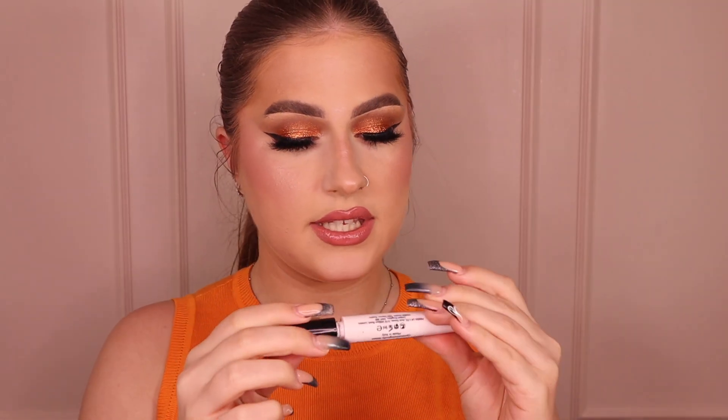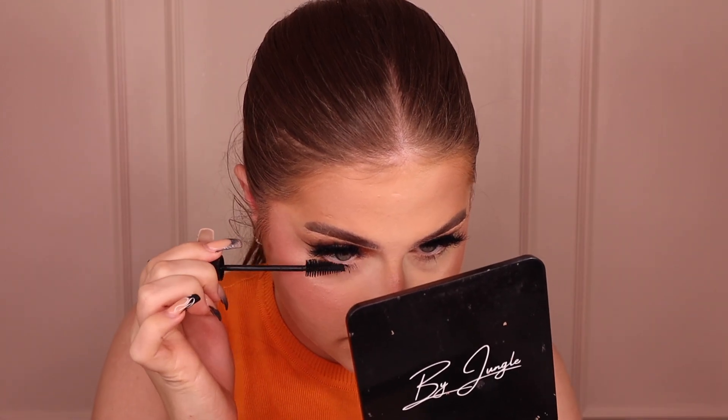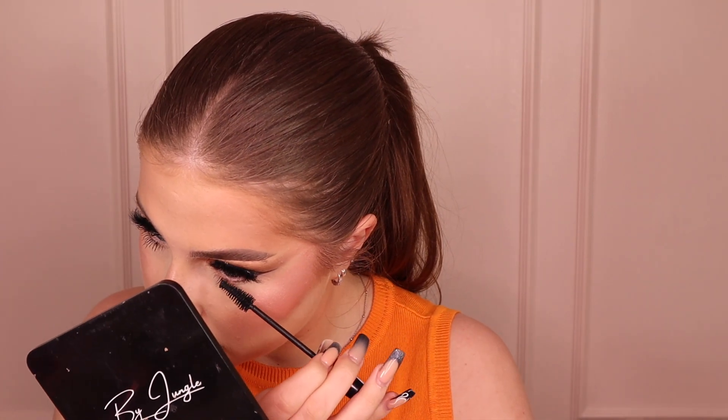I'm adding a bit more mascara — this is the 17 Another Level Volume Mascara. Why does it look like a Christmas tree? Oh Christmas tree! This is why we use mascara at the end. She's clumpy. Two pounds — you can shut that. I'm being so gentle and I'm still stabbing myself. The formula on my eyelashes is really clumpy, and it looks like Mrs. Christmas. It gave me clumpy — absolutely not.